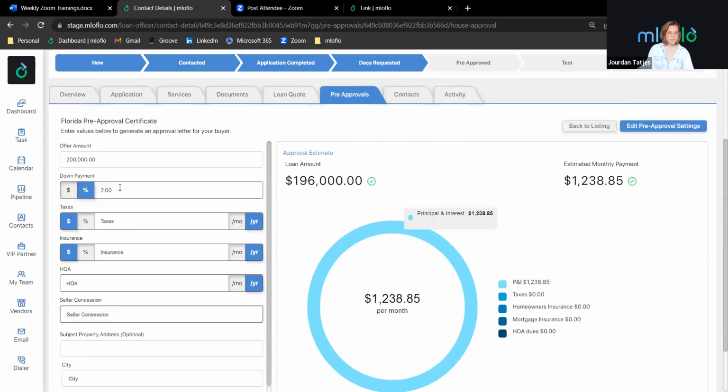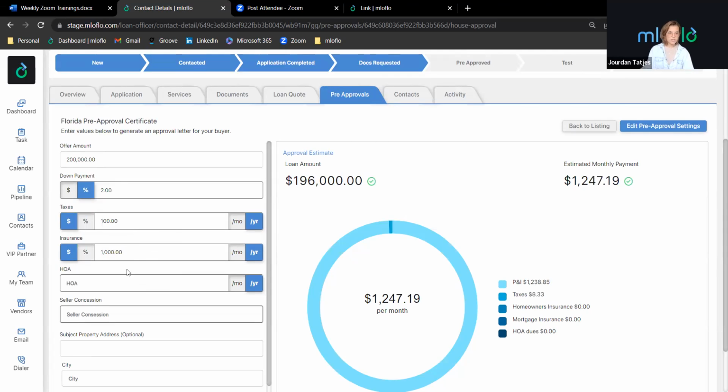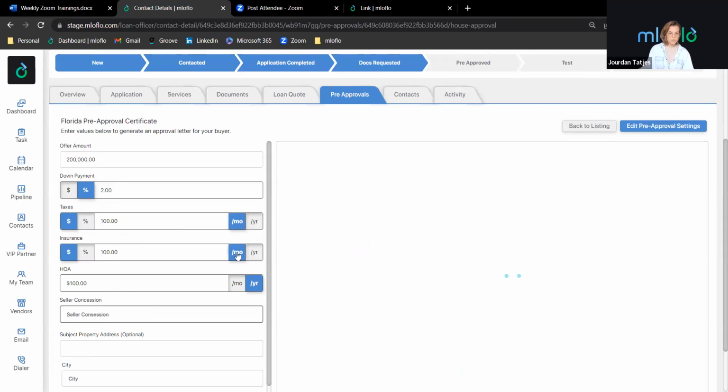Perfect. Okay, so now you can see here, let's do 2% down payment, taxes $100, insurance $100, or you can add HOA in here. You can toggle it on per month or per year.